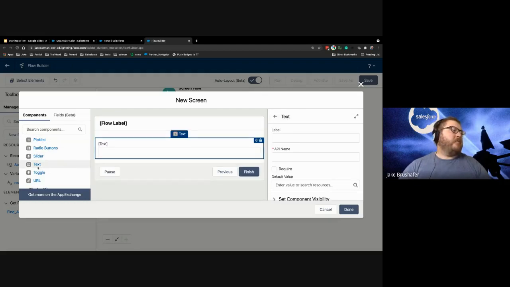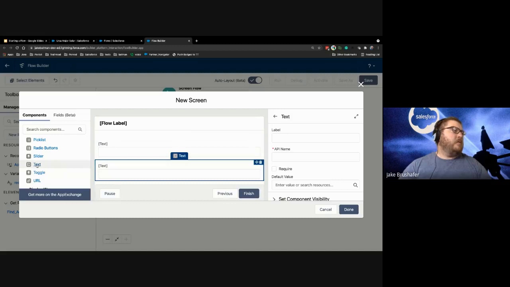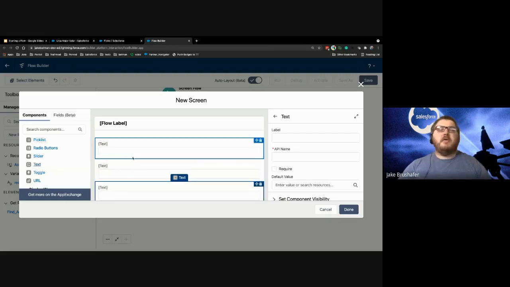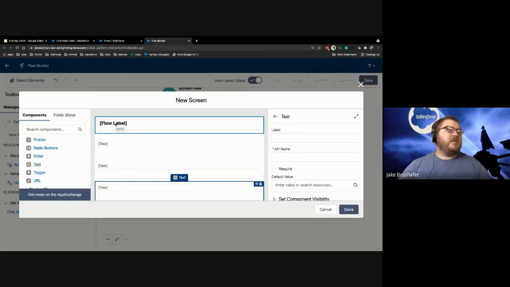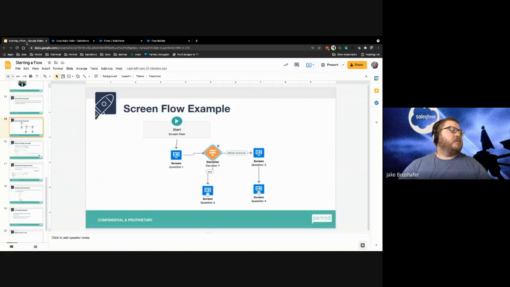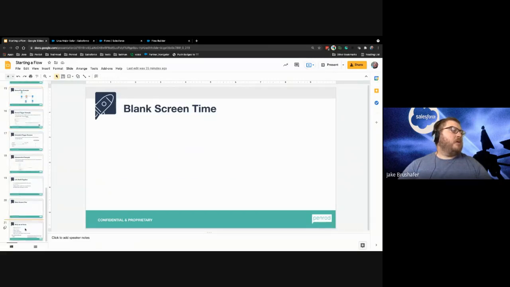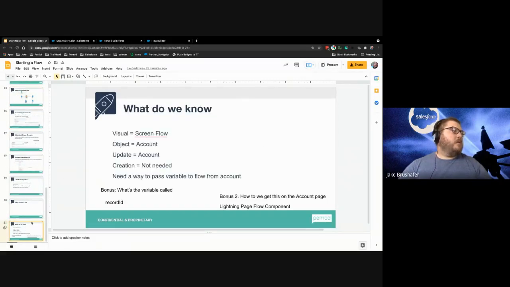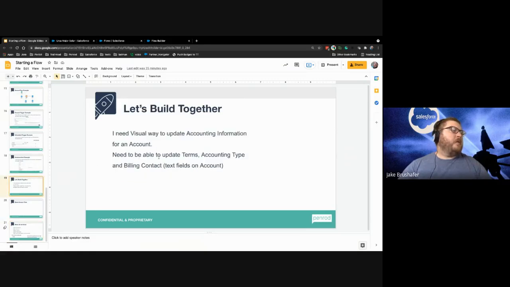So we need 3 fields, and just gonna move 3 on. For the accounting tab, we had those 3 fields that we identified that we wanted to put on here. So the first one, I believe, the first one is terms.